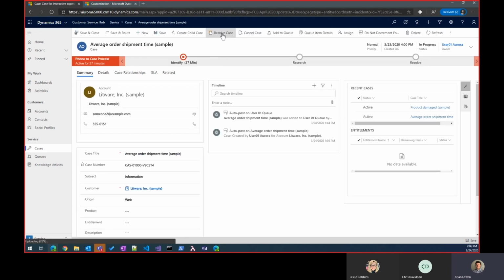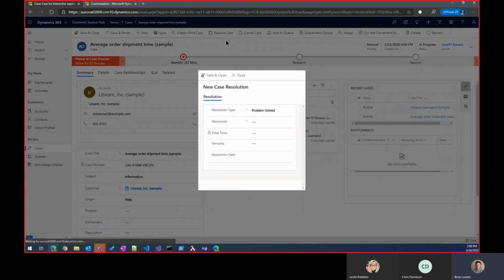And then if we resolve the case again, we should see that the billable time is no longer on this form, and we now have a resolution date. So we can resolve this any way we like. We can say resolved, and then we can also specify a date to go with it. Today, maybe I didn't actually resolve this case today. Maybe it got resolved on Sunday, but I'm inputting it now, so we'll put that actual date in there.